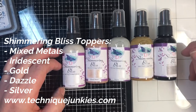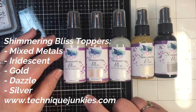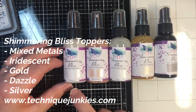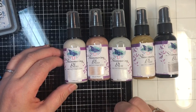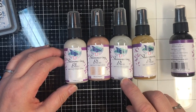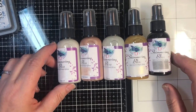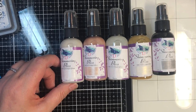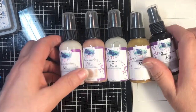What I should have mentioned is that these are five things called toppers. Mixed Metals is one of the toppers for Shimmering Bliss. The toppers go on top of other things where you don't necessarily want to add color, but you want to add some beautiful shimmering loveliness. We have Iridescent, which is more or less clear but has a very iridescent look; Mixed Metals, which has a little beigey look and is beautiful for adding a subtle shade of color on top of ink; Dazzle, which has more of a pearly look; Gold, which leaves a fine, fine layer of gold — just like specks of gold; and then Silver, which has probably the most coverage and is great for creating things like silver paper. I do offer these as a kit. But these are the five toppers — that's what I used on that piece.